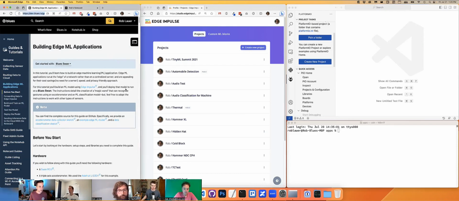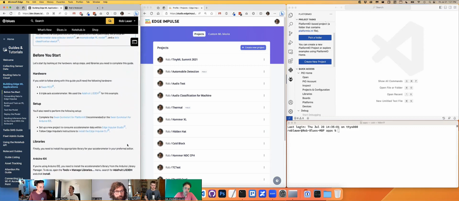And okay, this is a big one. I'm going to warn you, there's a lot of steps here because we're going to actually write a new set of firmware for our device. We're going to be using the terminal a little bit. We're going to be using Edge Impulse Studio as well. And then we're going to follow the instructions a little more closely than I did for the Datacake one.